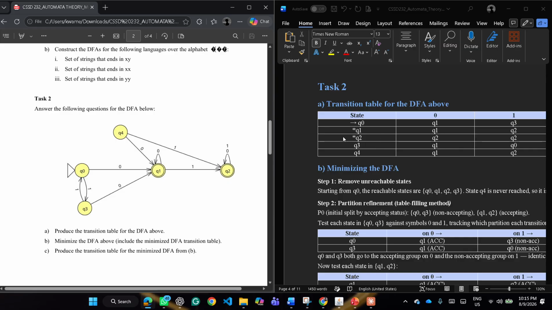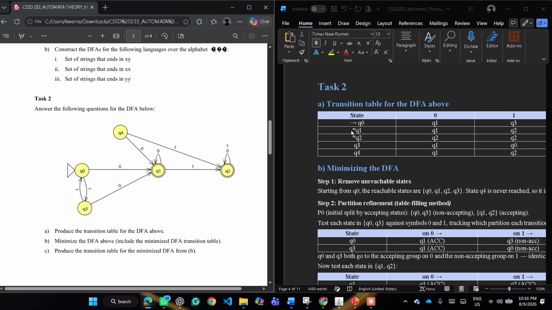So let's go on. Let's do the mathematical calculation of how the machine accepts or rejects the strings. If you're at Q0 and you receive an input of 0, what do you transition to? You transition to Q1. Why is it so? Because in the diagram, if you're at Q0 and you read an input of 0, you go to Q1, which is the accept state. That is why we have Q1 here.